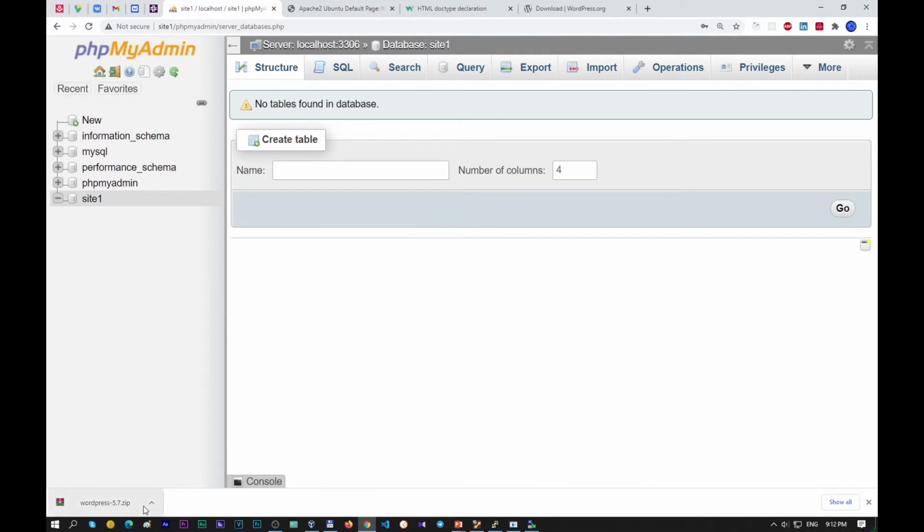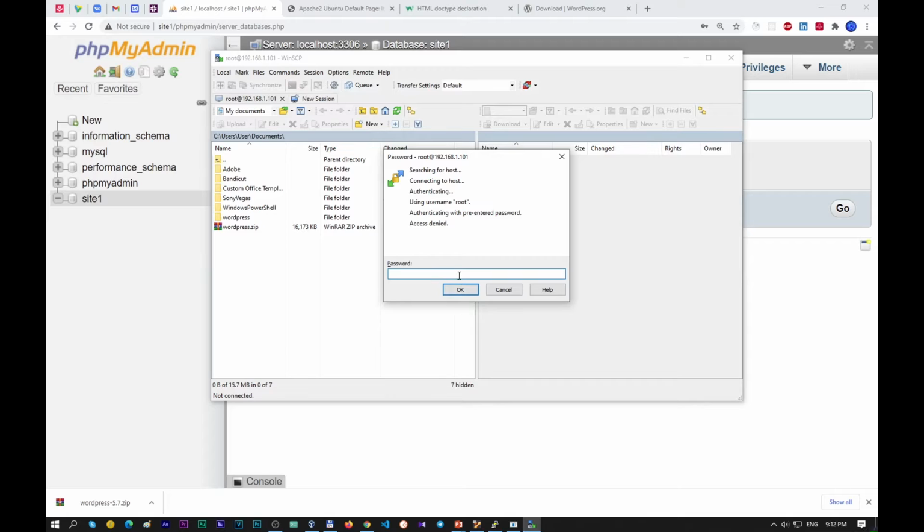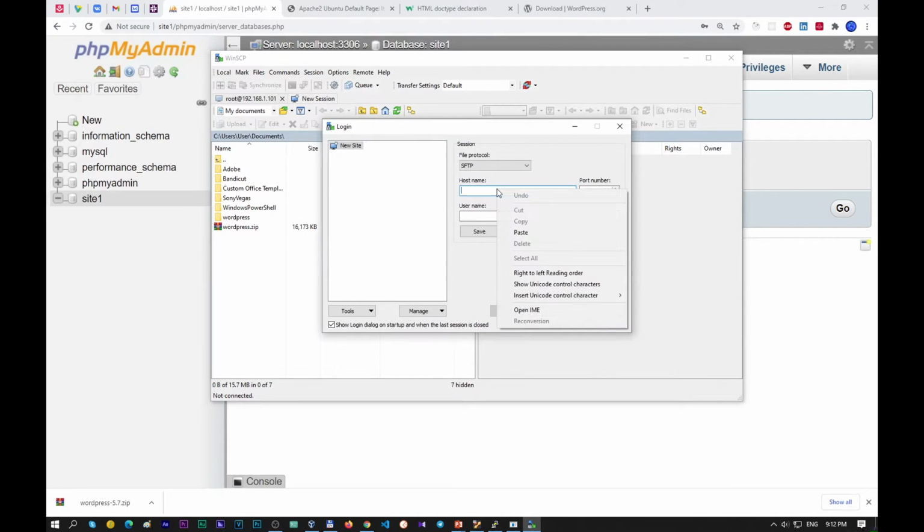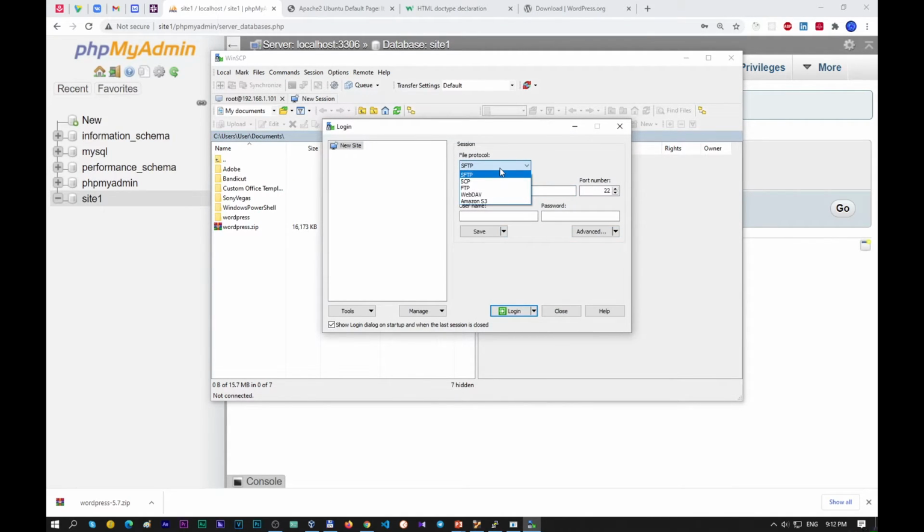So what's going on? Oh, WordPress, we already have the WordPress file, but something... Maybe if I try just root.